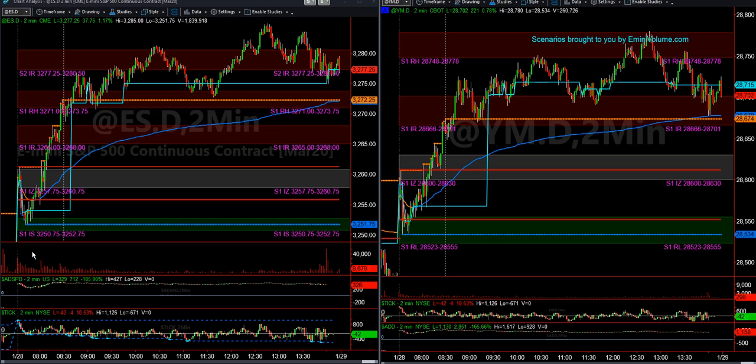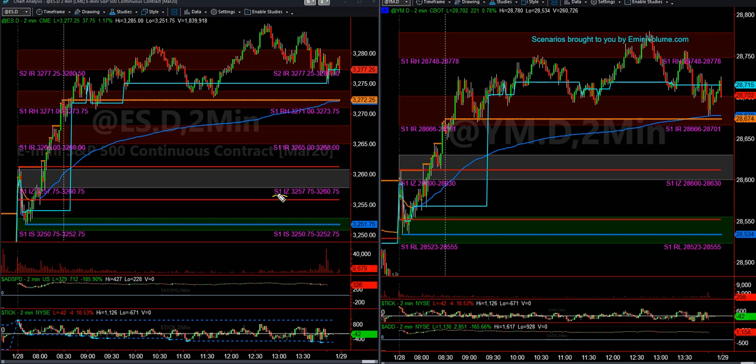So today we entered the session with a bias of neutral long, and we were using the levels. The IZ scenario 1. This S1 stands for scenario 1, etc. The IS stands for initial support. RL stands for range low, initial resistance, range high. So what we were using is this information zone right here as our over-under. This was really going to define our bias for the day and how we were looking to trade it.